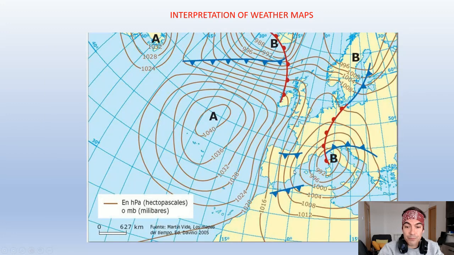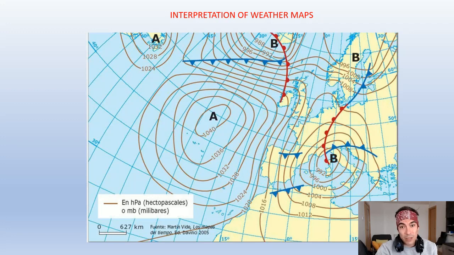Here, what do we have? In the Iberian Peninsula we have an anticyclone here and a depression here. So which are the isobars that are crossing the Iberian Peninsula? We have here 1004, 1008, 1012, and 1016. So they are low pressure areas, low pressure lines. And also we have here a cold front which is traveling through the peninsula towards the south, and another one that has just left the peninsula.